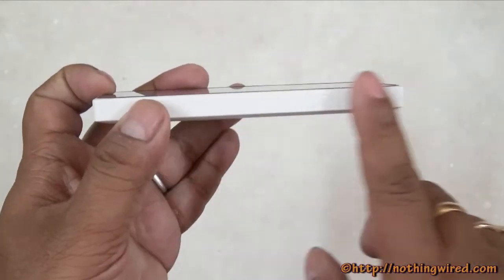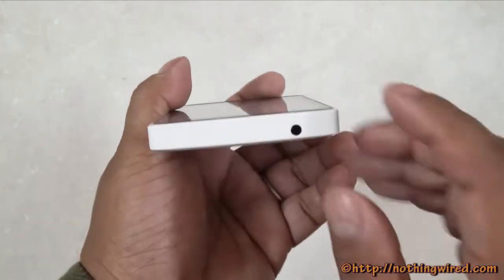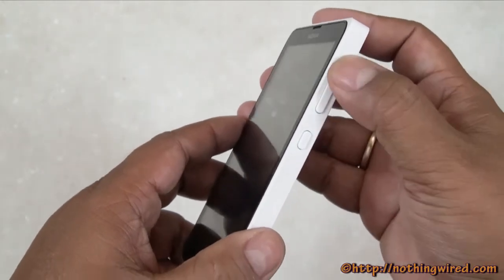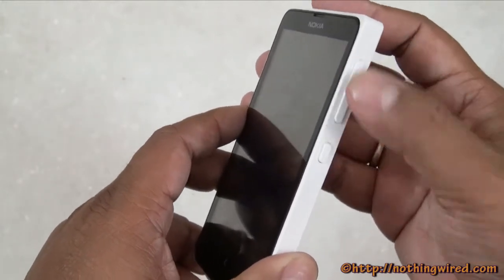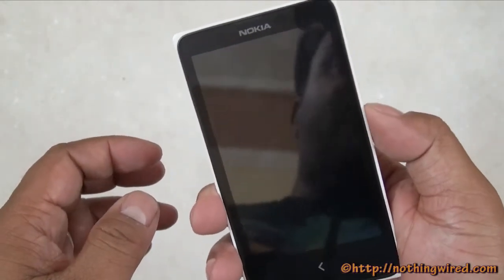So you do not have anything here. Here you have the micro USB 2.0 port. On the right side you have the power and the volume rocker, and then the 3.5mm jack. These buttons give very good tactile feedback. They are very nicely placed, and they don't shudder, or whenever you press them they're very firmly locked into place, and they come out just enough for you to quickly press and get that feedback.